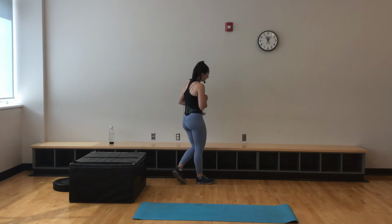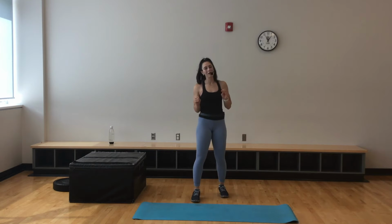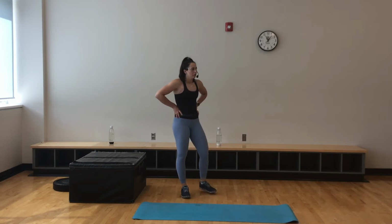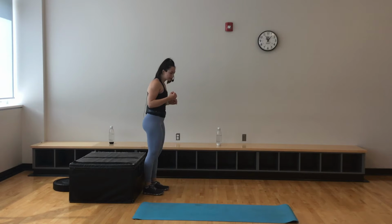Okay, so set number 1. We're going to do 2 of these because these are a little extra hard. We're going to wait about 20 seconds, just kind of get our legs back. Really good way to do this as well is to have weights in your hand for the regular reps, then drop the weights when you do the pulses. That one's a spicy one. Okay, let's get all sorted out here.